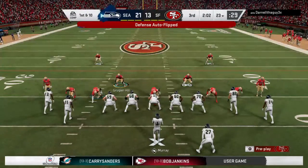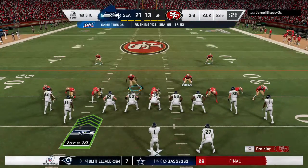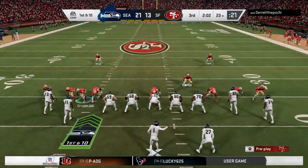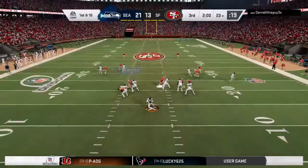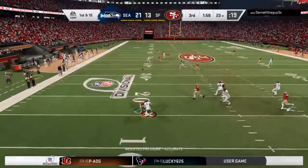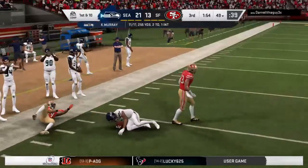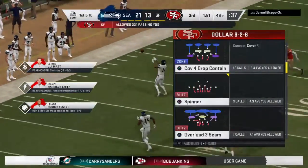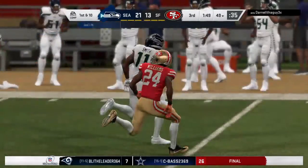Coming to the line here to begin their next drive, the Seahawks offense, and they just had that pick 6. I guess the only positive maybe of them returning that for a touchdown is this offense right back out onto the field to try to make up for it. I like that because now it doesn't give them a chance to go to the bench and really settle, to sit there and kind of seethe over the idea that they turned the ball over previously. It's almost like hopping right back on the bike after falling over. See if they can get the ball moving again. Yeah, we'll see if they can do it here.